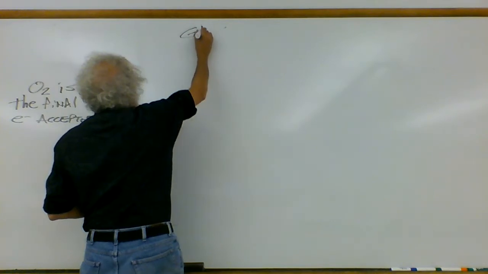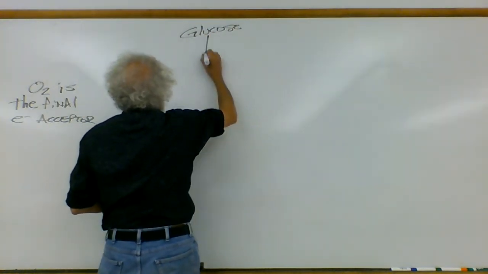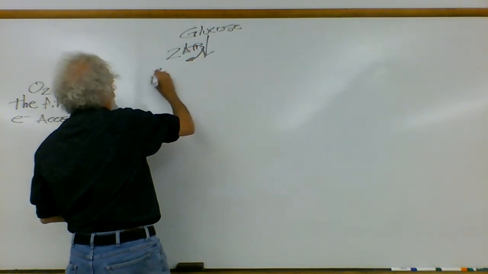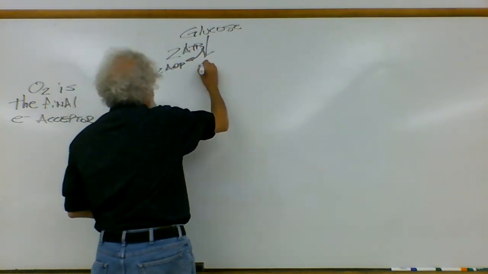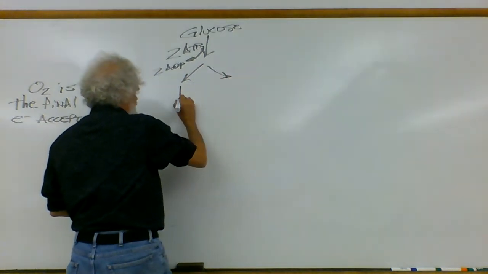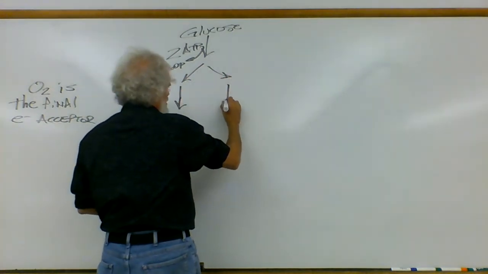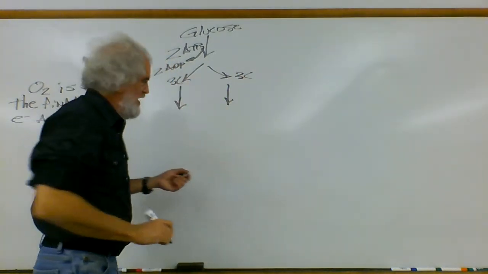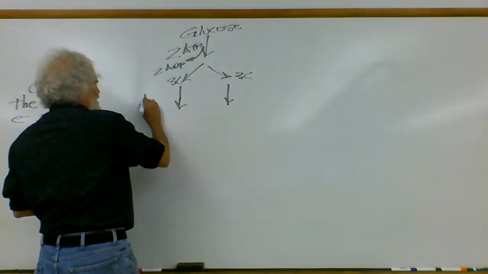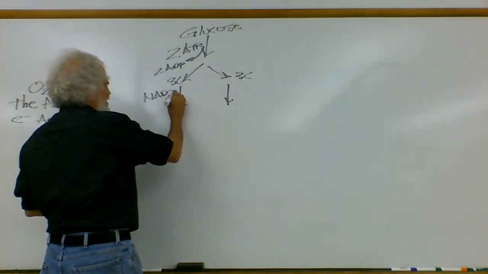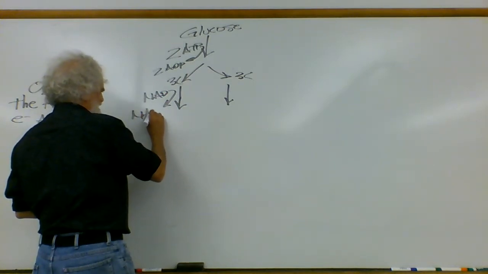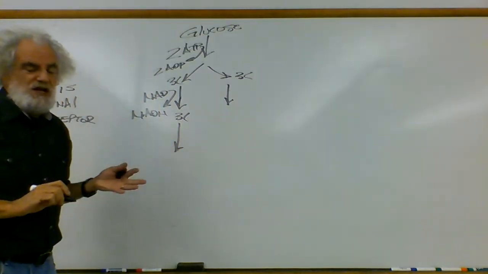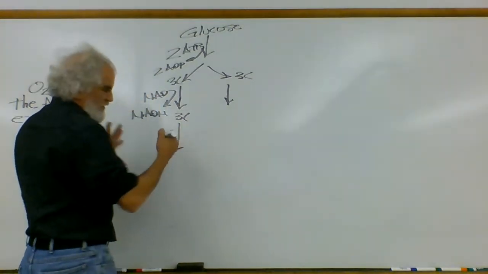We start out with glucose. We put in 2 ATP. They are now ADP. We split this guy into 2 3-carbon molecules. Each one, just note that, 3 carbons. Each one is now going through parallel reactions. The first thing that happens is oxidation. NAD picks up an electron, and it becomes NADH. This 3-carbon molecule now has the ability to generate 2 molecules of ATP, or to rephosphorylate them.